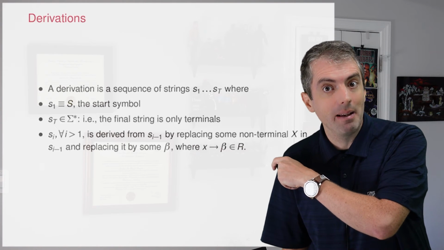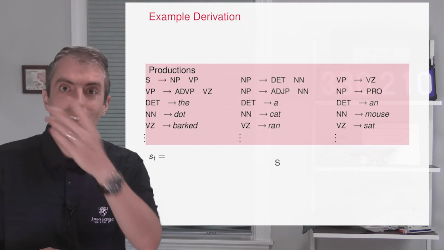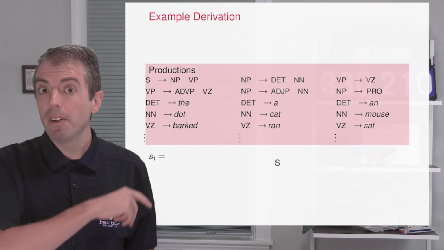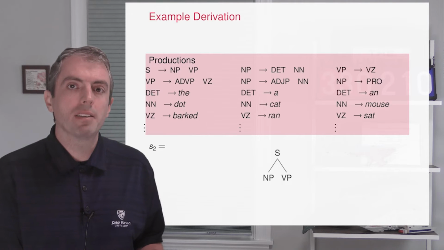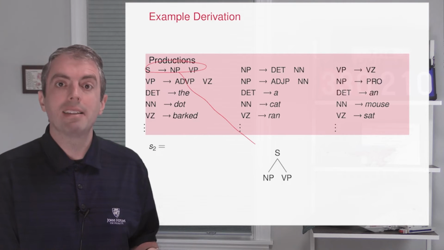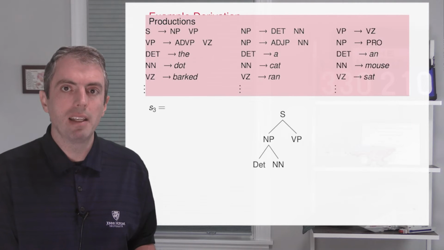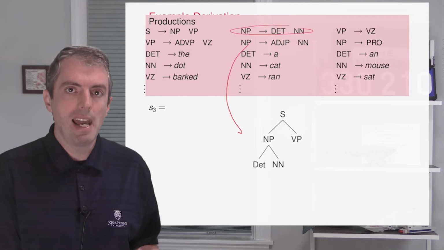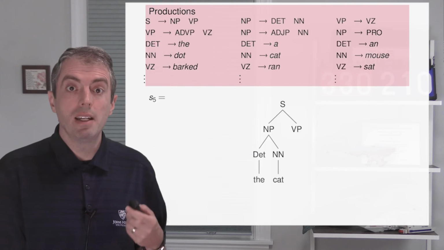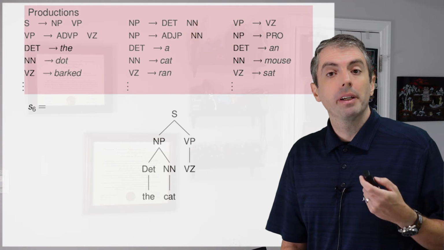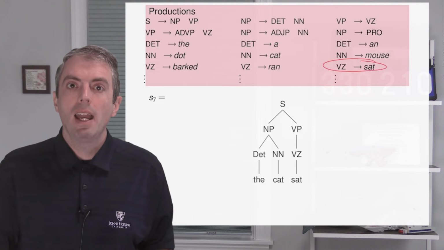Let's take a look at an example of this. Here we have some grammar defined by a bunch of reductions. Let's start our derivations. So for our first derivation, we have no other choice but to start with the start symbol. So we replace the start symbol with some rule from our grammar. It's now an NP-VP. Again, NP in this derivation becomes det, and then noun. Then we can fill in the determiner with "the." The noun becomes "cat," and then we replace the verb phrase with a single verb, and then we put in the terminal. And that's it.